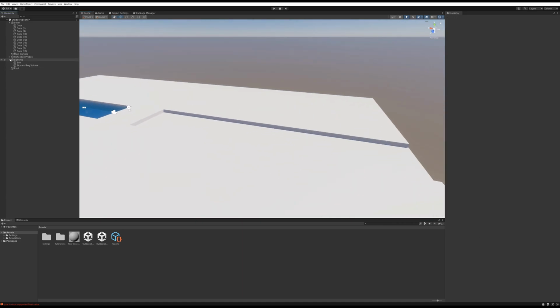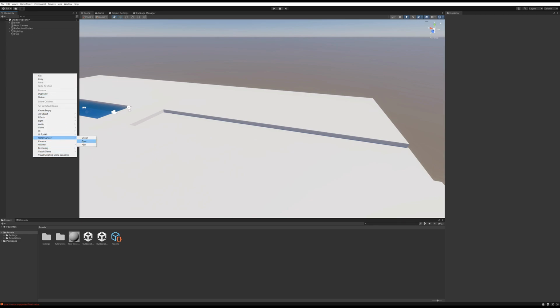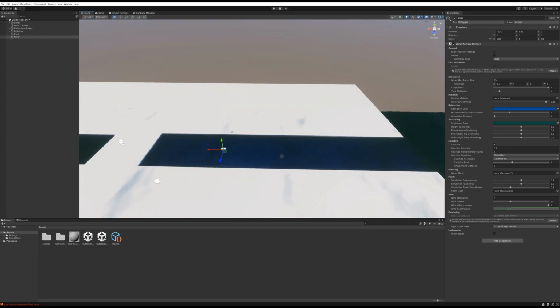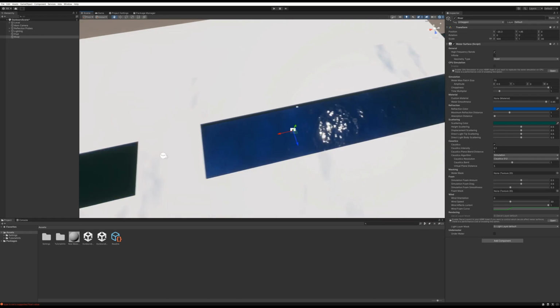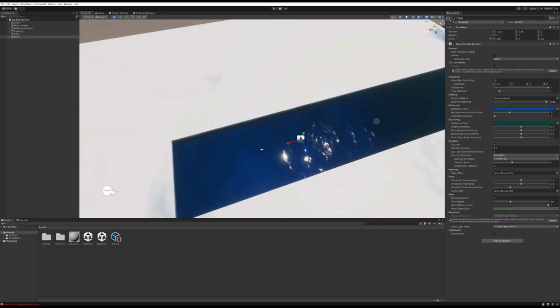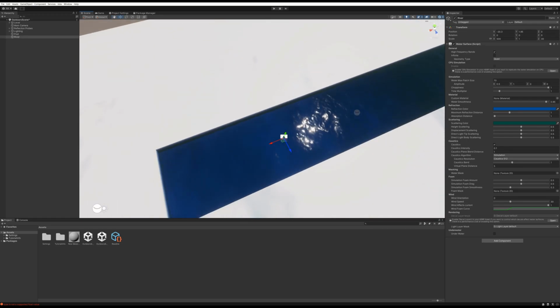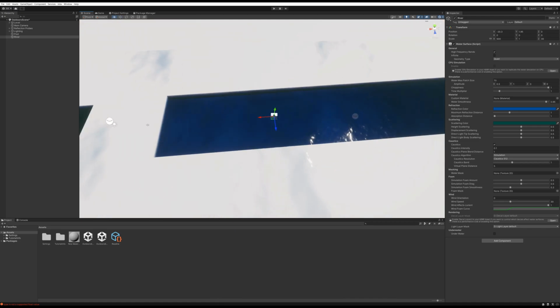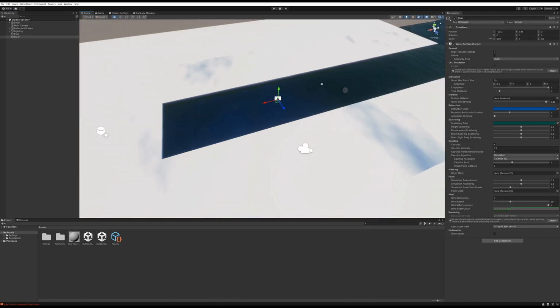Okay, so let's continue on. We're just gonna add the river now. And the river, bring that up here. It's coming in pretty huge, but the difference between the pool and the river is that the river runs in one direction, and you can mess with all the settings over here, but the pool is gonna act like a pool with the caustics and everything. The river is just gonna flow in one direction.